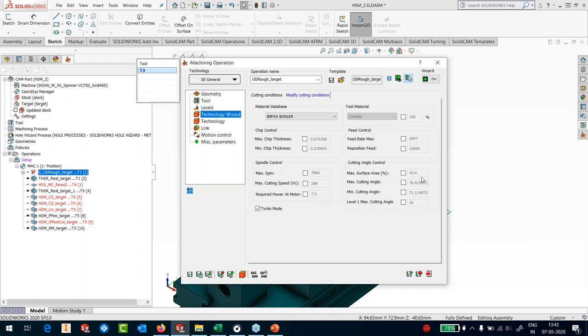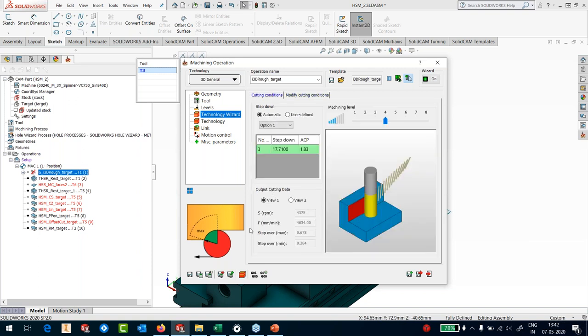iMachining allows us to override. So I'm going to change my maximum engagement angle and say I'm going to put 30 here. So you can see that when I put 30 or even 35, I get 6.1, so 30 is good enough, where I get 4.5 kilowatt as my spindle power. But just changing the engagement angle here doesn't do anything to the spindle power.